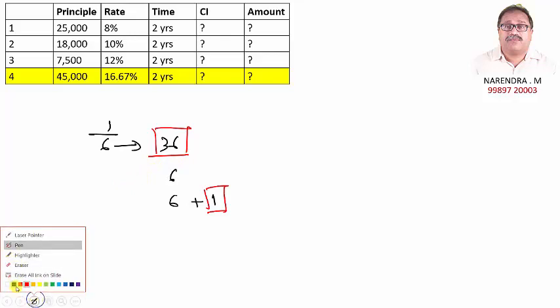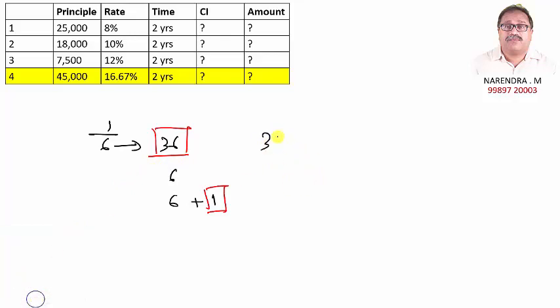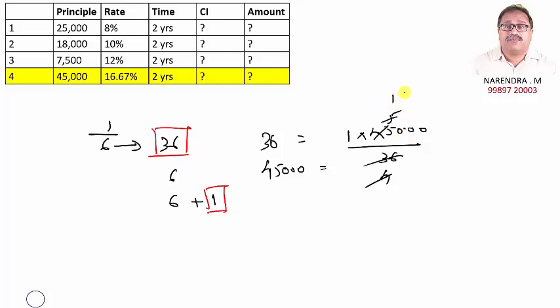Okay. So let's solve this question. If 36 is the principal, the difference is 1. If 45,000 is the principal, then what is the difference? So 45,000 by 36. Let's cancel this with 9, 4 times, and with 9, 5 times. So it is 5,000. Cancel this by 4. So 4 1s are 4, and 10 minus 8 is 2... 4 5s are 20, followed by 0. That comes to 1250. This is my answer.